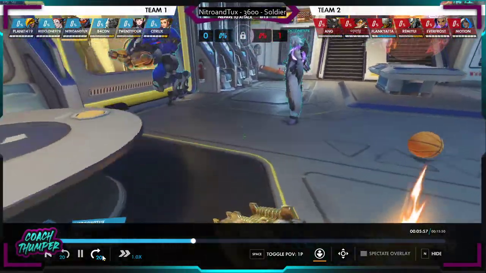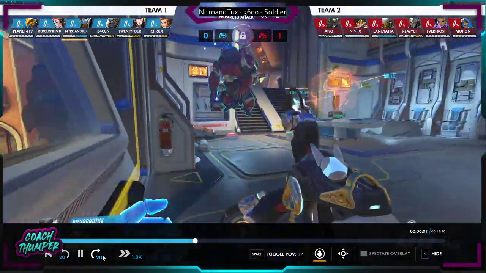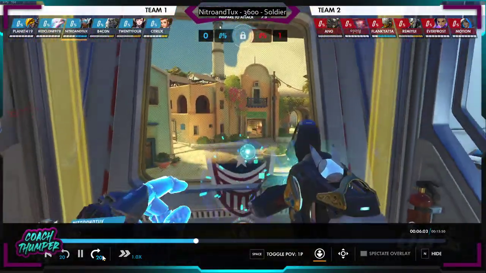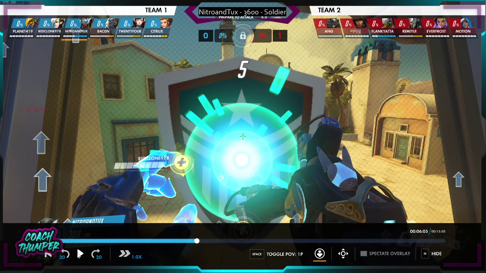So that round, notes wise, stop spamming the tanks. Target priority, kill something along with whatever else. I'm going to assume this is out of spawn. And then on your visor, don't blind fire. Don't blind visor. Just don't do that.